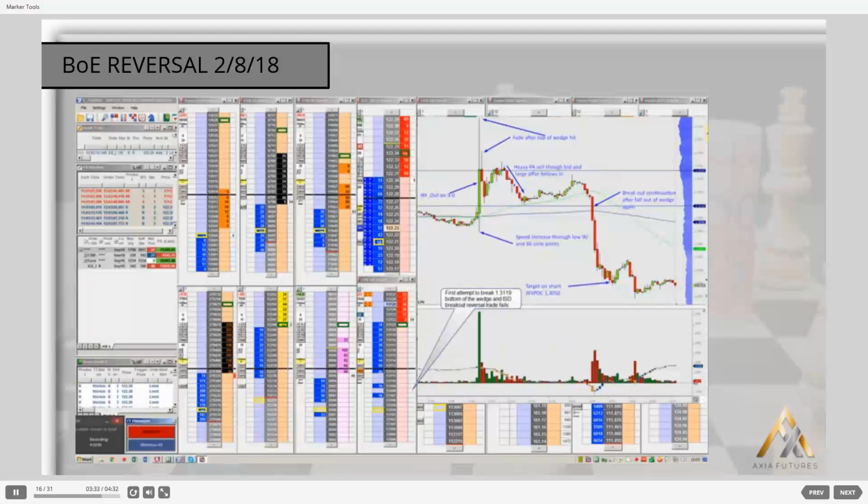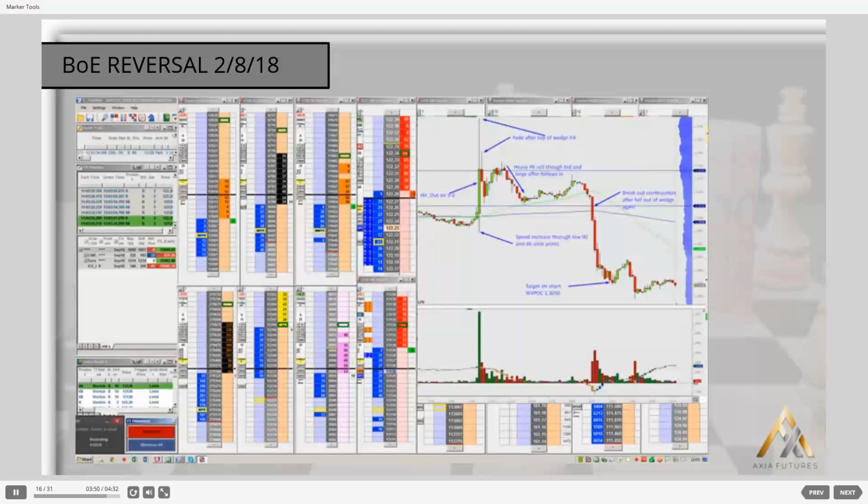So the first attempt is not there. That first attempt lower has failed at 19s. We're now starting to tick back up through the range. And still a potential opportunity. Those who are long are still feeling they've got a little bit of comfort in this trade. They're still slightly safe on this, and we can still be looking for a further continuation up towards 50s and then potentially all the way up towards the new high.